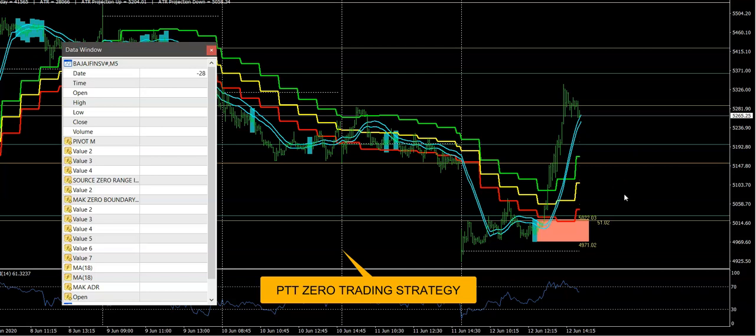Very simple: you have to run the scanner before the market opens, and then wait for the alert. Once the alert comes, you pull the chart and apply the template. Then you see the target price, stop loss and the formation of the chart, and based on that you place your trade.